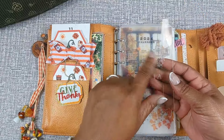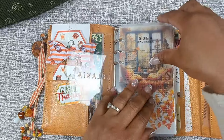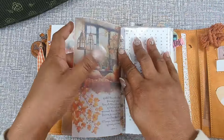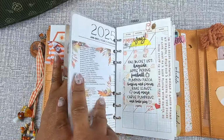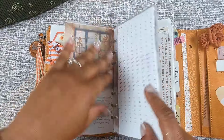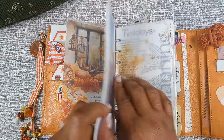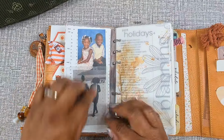This nameplate I transferred over from the October planner. This is from Amazon. Of course, you've seen this before. You guys, I told you these rings were small. My pages already will not flip. So bear with me. This is Watch Becca Plans, just keeping track of how often I'm in the planner.